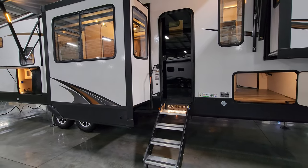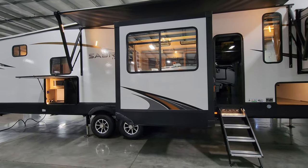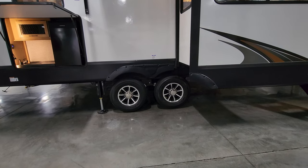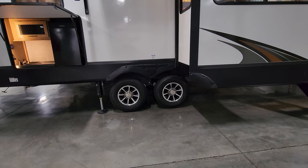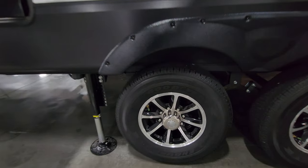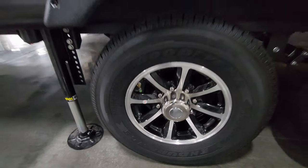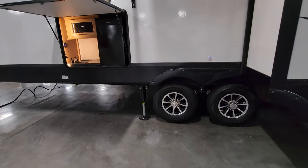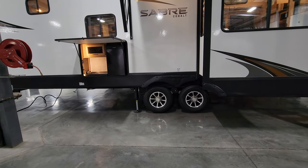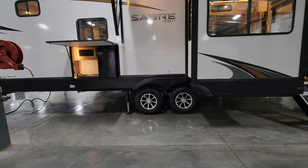A sticker on the side reminds you of the vacuum-bonded aluminum-studded sidewalls and foam block insulation. Coming to the middle section, there are dual axles currently riding on Goodyear Endurance tires with aluminum wheels, easy-lube hubs, and 12-volt drum brakes. There are little green caps on the tires — they display the target PSI, like 80 PSI, and change color if it drops too low. It's not a full tire pressure monitoring system like in a car, but when you're walking around and see the cap change to yellow or red, it reminds you to check your tire pressure — very important.